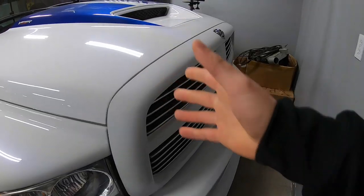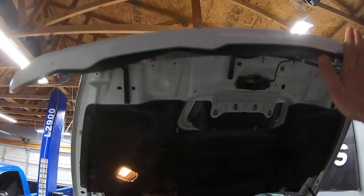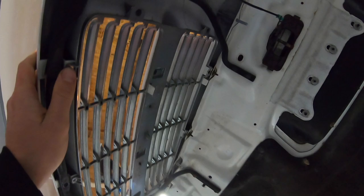I'm going to show you how to remove them without breaking anything, because there are these little clips and they're very expensive if you end up breaking or destroying them in the process. I'll show you how to get them out and get it done. First thing is to open the hood — these are the chrome ones that we're going to be getting rid of, which I'll show you in another video, but in this specific video I'm going to show you how to remove them.